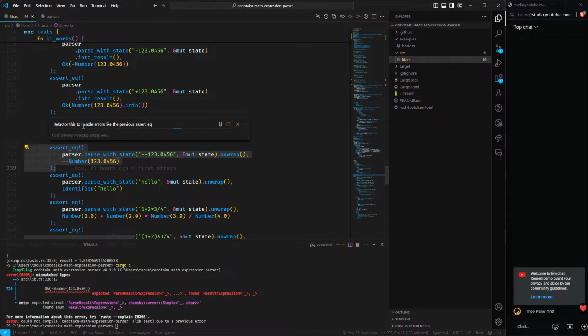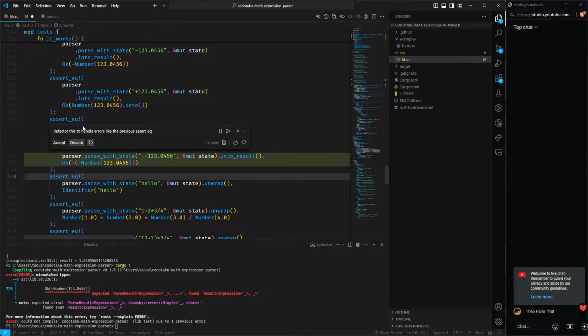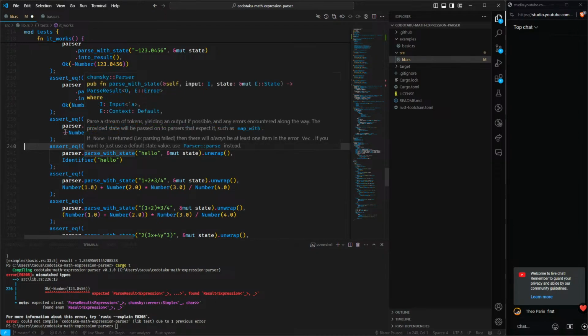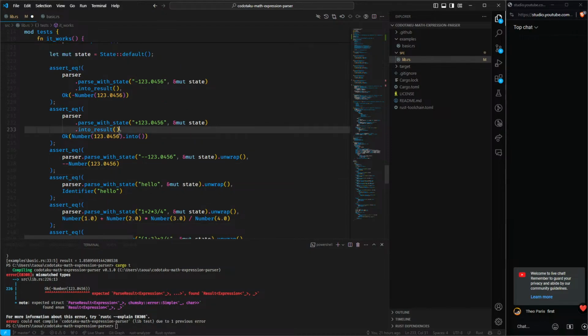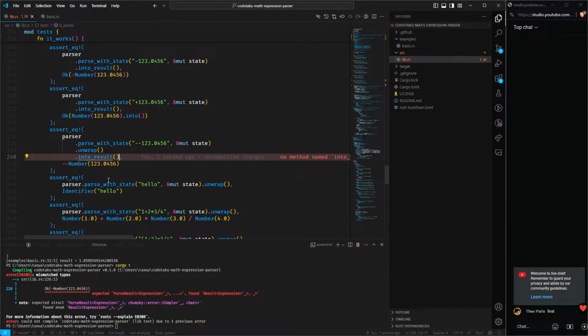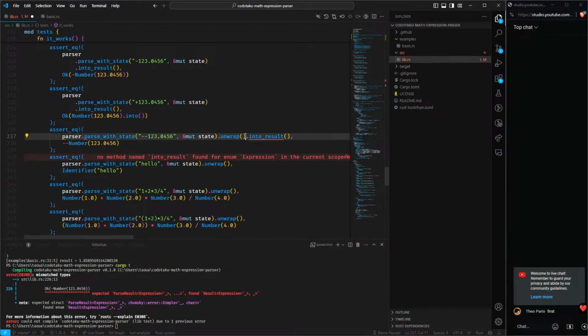Let's see. I think it did, right? Though it did add one thing, I guess, which is it added the... interesting. Anyways, honestly, let's just do it ourselves. I don't want to proofread after the AI right now.